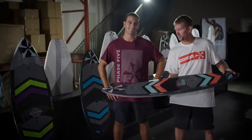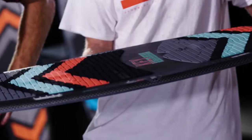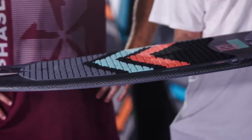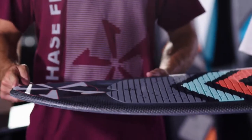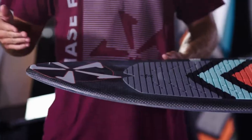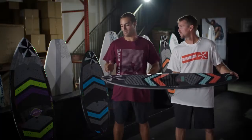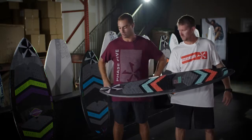Brand new board for 2020, the Phase 5 Key. This board's designed by Sean Silvera. Sean's been blowing minds in the wake surf scene lately with a bunch of cool new tricks that not many people have seen. He designed his board with a snub nose, which takes off a little bit of the board. So if you're riding a 52, it might feel like a 51, which adds a little more spin in your tricks, a little more forgiveness on your rotations.